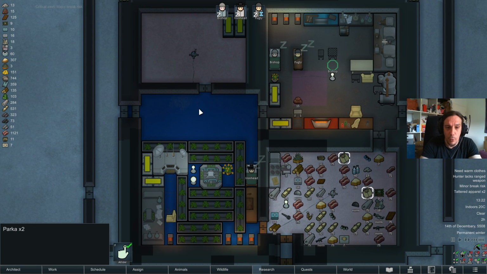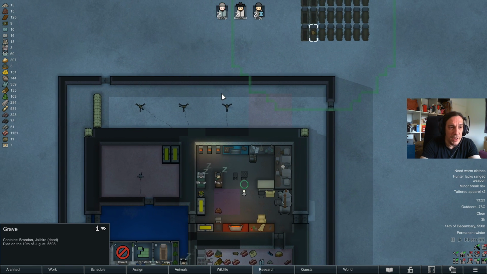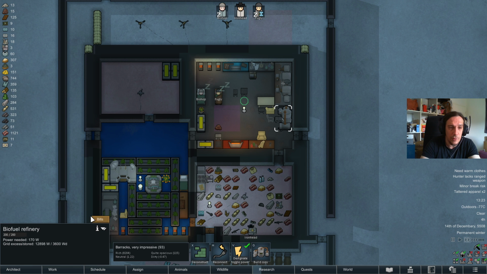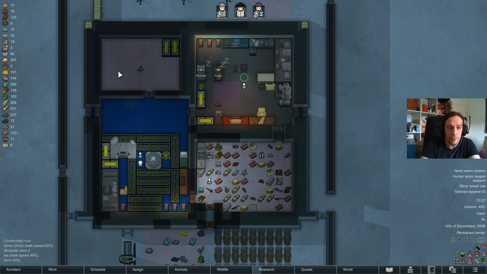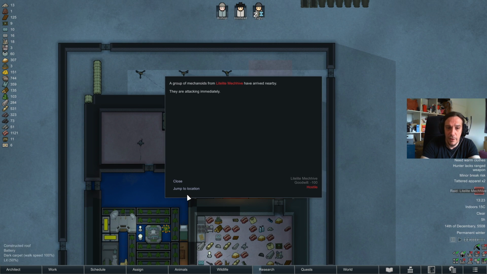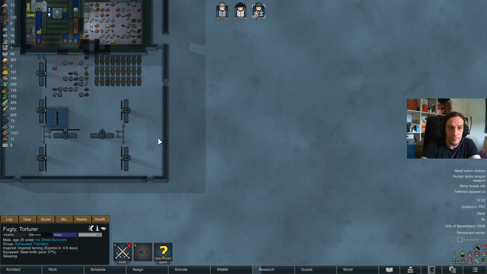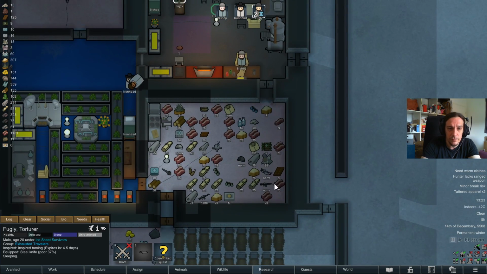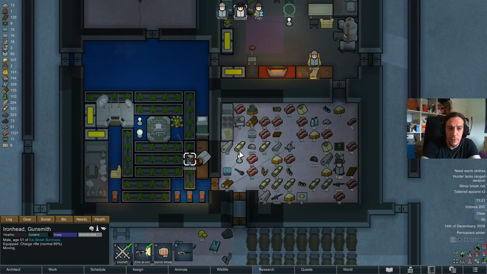Really curious to see what kind of trader will happen next, but for now I want to dig out all these corpses. Let's do some more chem fuels. And there's the mech hive attacking. Alrighty, so I think I still got a charged rifle equipped here. No, Ironhead. You're not the one.